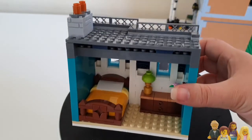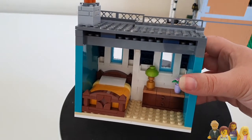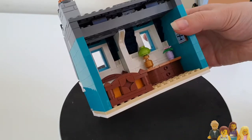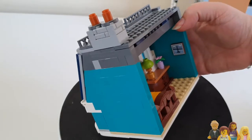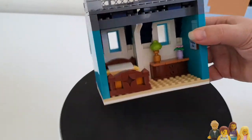The bed is very impressive in here. It's a very large bed. It's the first sort of double bed I've seen that actually looks like it would fit maybe two minifigures in there, and quite an ornate footboard and headboard. Not much in the room, just a sort of cabinet for clothing, I guess, and another picture on the wall. Quite a nice little vase and lamp though.